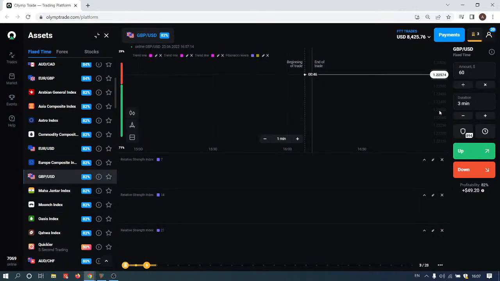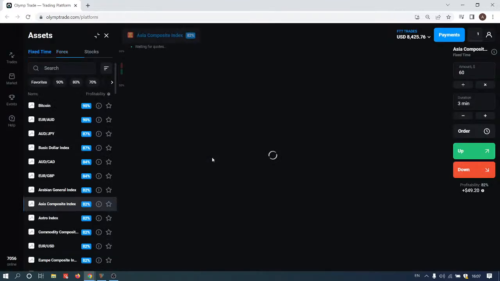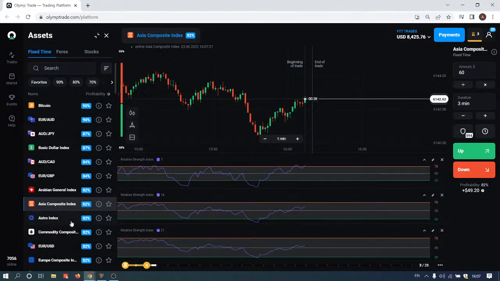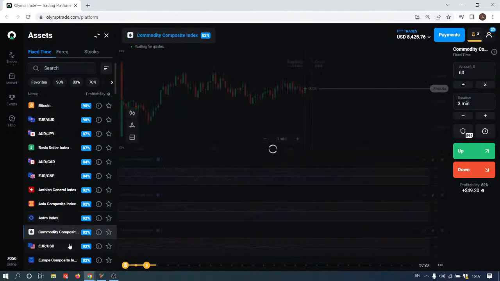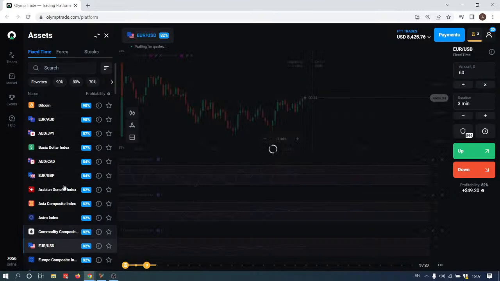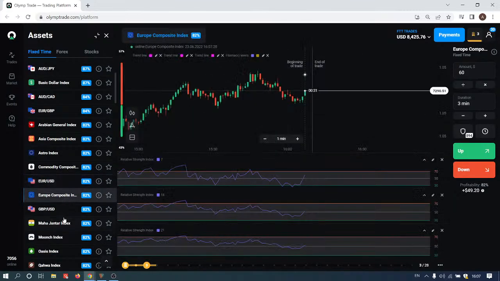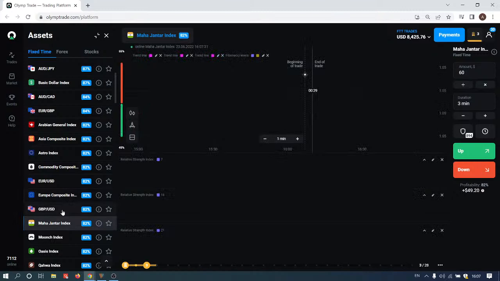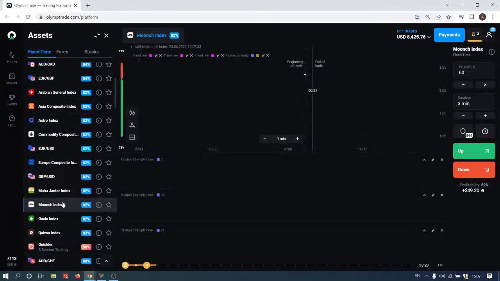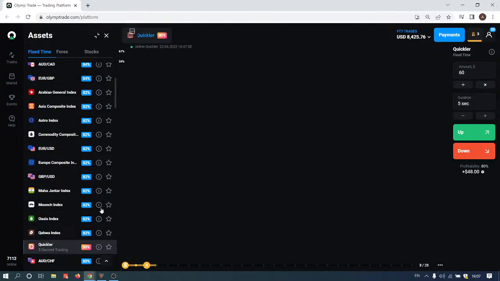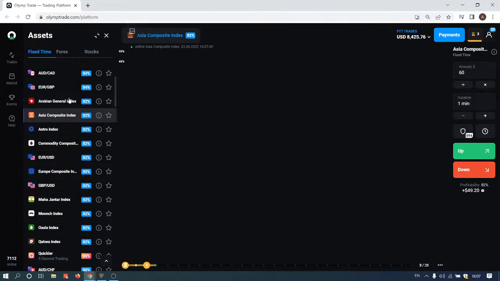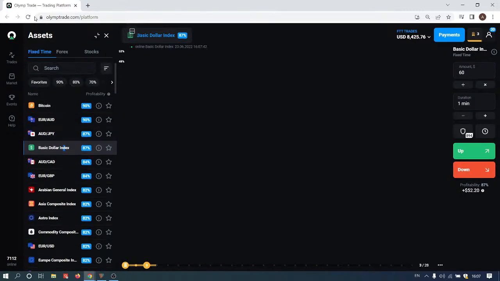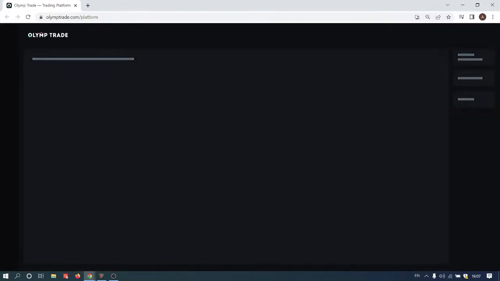What's that? Where's my chart? Let me reload the platform. I think I've been trading too much without having reloaded my laptop. Now, some of these assets which are available in my account and are not available in your account, this is due... Yeah, I think it starts happening here. What's going on? Oh wow. Is anyone experiencing the same problems, guys?